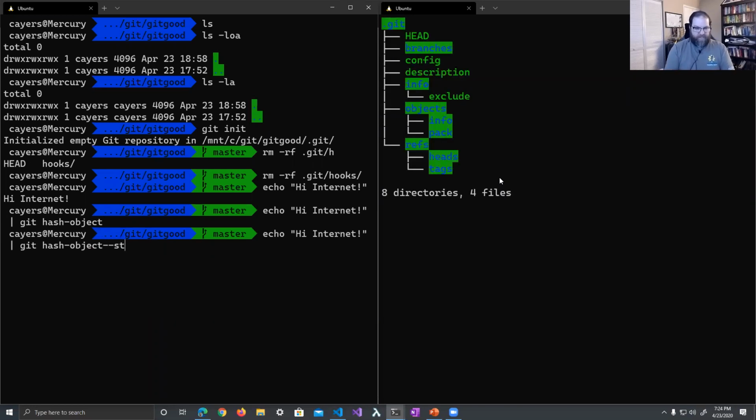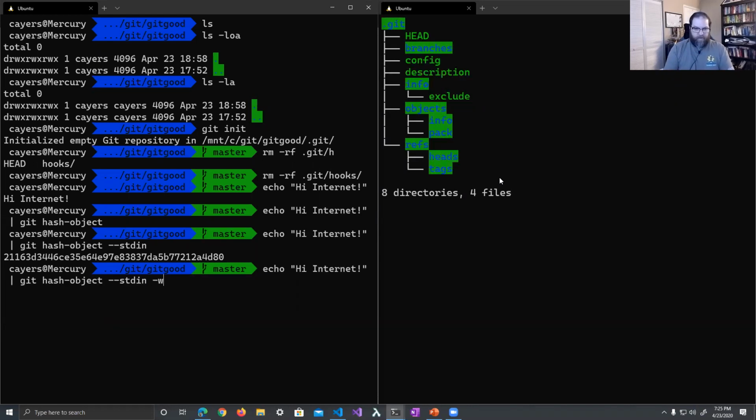I got it, I need --stdin. So I've given it this content of "hi internet". This plumbing command is used throughout the system. You give it some content and it generates a SHA hash. I've just told it to take that string from standard in, and it's writing out to the screen.